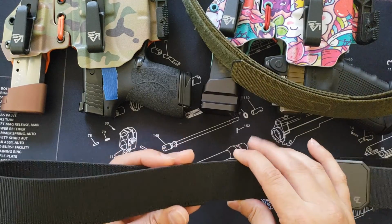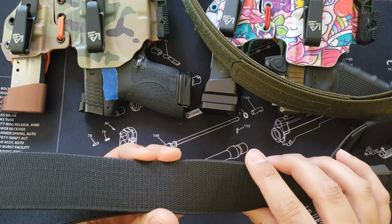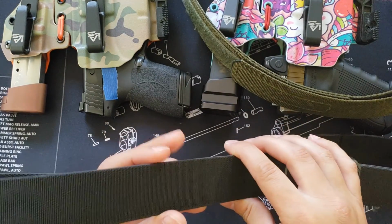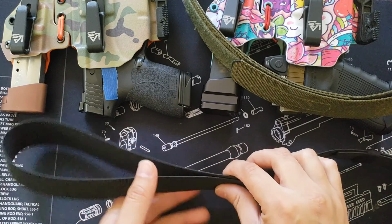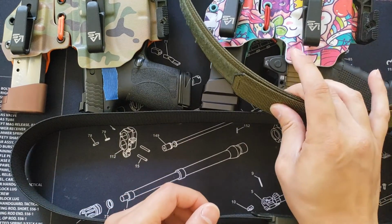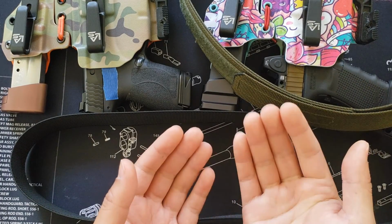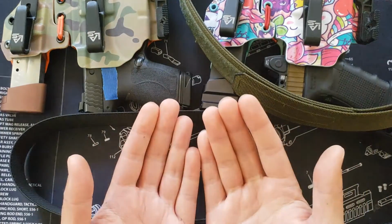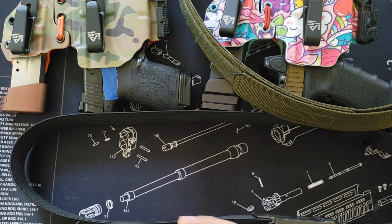Just note that you will probably feel that the Groove Life belt does tend to allow the holster to tilt a little bit more, even if you cinch it down, just because of the stretch. That's the very nature of the stretch system. While the Blue Alpha Gear belt is stiffer, so it's the contrast to it. It does allow a little bit more security with the gun being tighter to your body, but it is less comfortable because there's less stretch. So it's a trade-off. You have to figure out what works best for you and your situation.